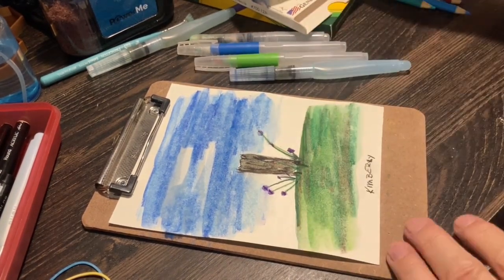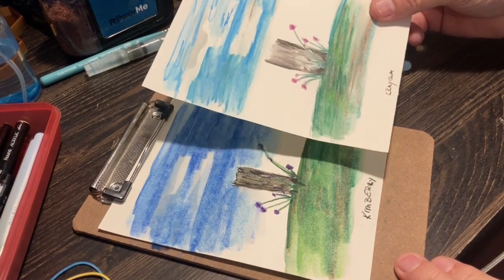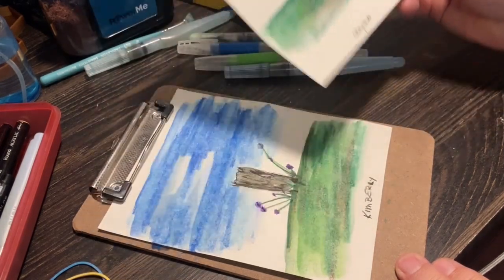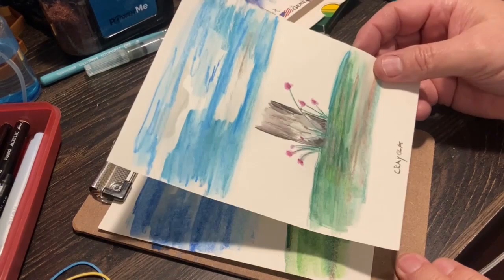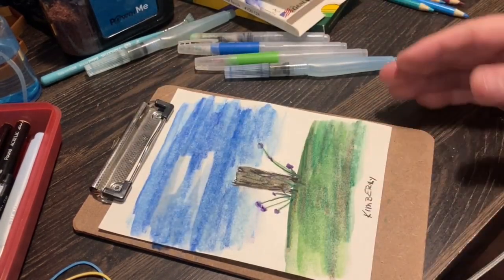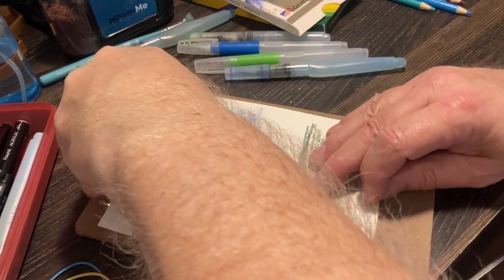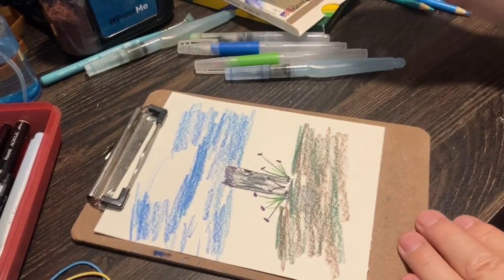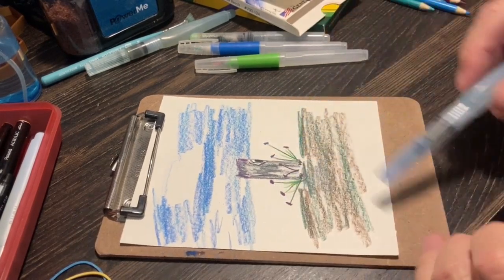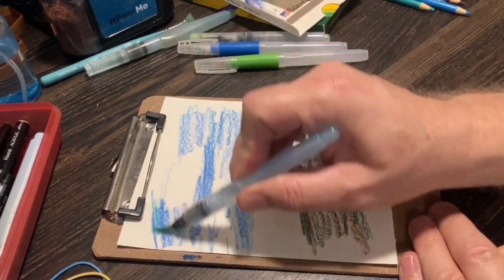Now, we've seen two so far, and I've got to say, the Crayola looks clean compared to that. Kimberley, that's Crayola just never ceases to amaze me these days. You know, the Crayola may have looked clean because I didn't put as much pigment down. And this one here has got a lot of pigment on it as well. It might be quite dark. So here we go with the sky.